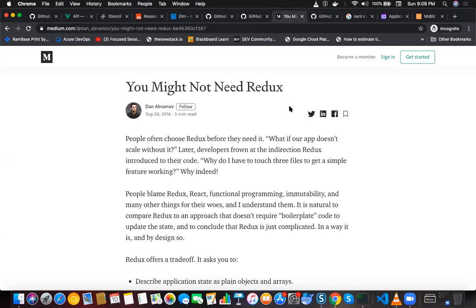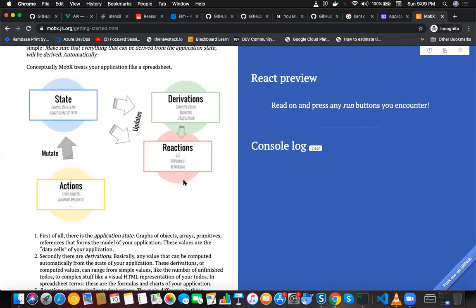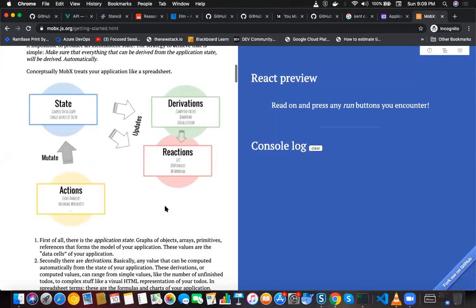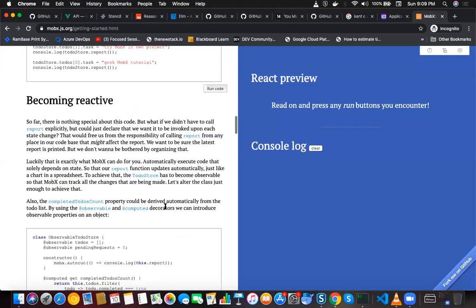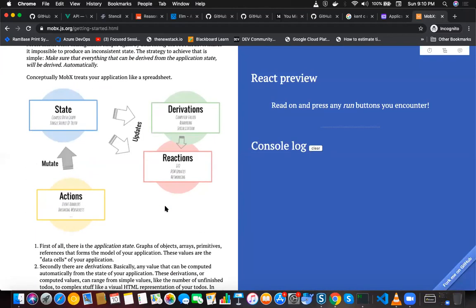The way MobX State Tree works is by representing the application's state like a tree. Think of it as similar to the virtual DOM, but for state objects. I think that would be a very simple way of looking at it. I wouldn't go into much detail now, but it is something you can look at. First, you should understand MobX, which is a state management tool, and then you should go and learn about MobX State Tree.